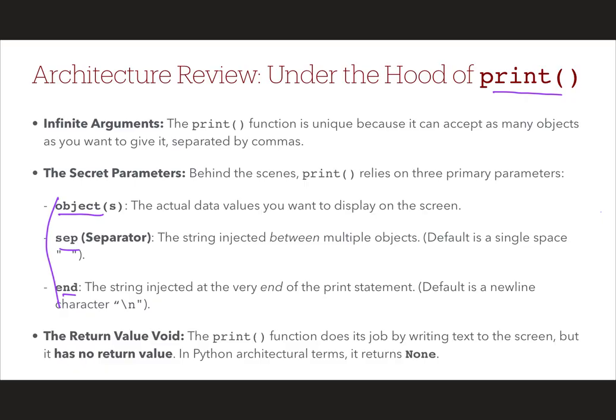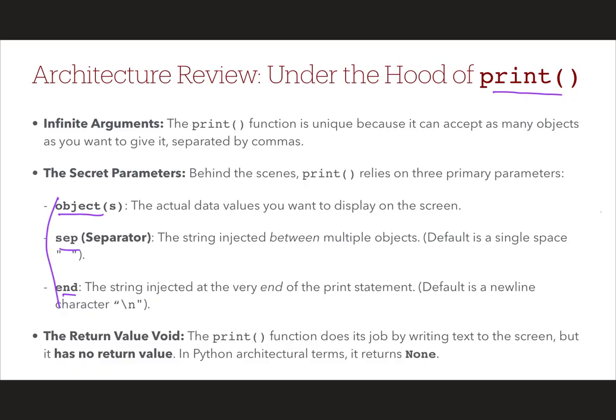So instead of displaying the value of the variable on your screen, we can send that output somewhere else. Okay, so there are some more parameters, but so far we could just provide the values for certain objects, or we can provide the values for the separator or end parameters.